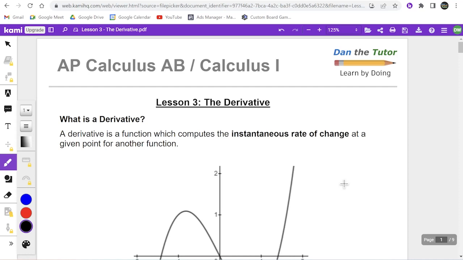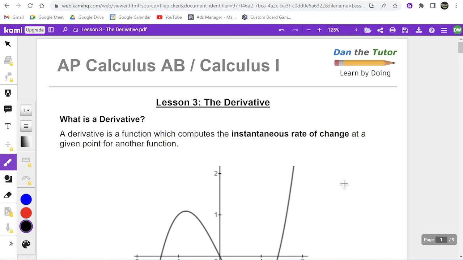This is going to be lesson 3, the derivative, probably the single most important lesson out of the entire 8-week course. And that's because we're going to be introducing some of the topics that you are going to be using basically from October to the end of the year, because this is going to be something we're using all the time as soon as we're done with limits.